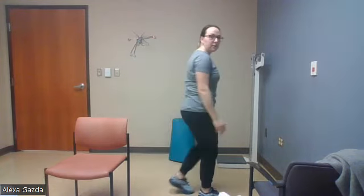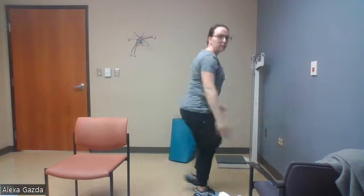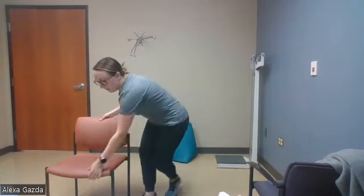Next one, you need the chair. You can do this with or without. You are going to step back, lean forward, alternating feet, okay? So if you want to see me from this side, I'm stepping back, leaning my bottom back, reaching forward. If you need the chair, step back. You can do one arm at a time, if you need something to hold on to. If you want to do it seated, you can do the same thing. One foot's kicking out. You're reaching forward from here. Okay?